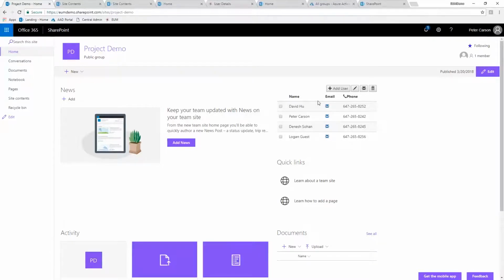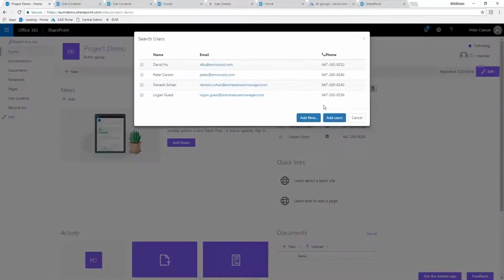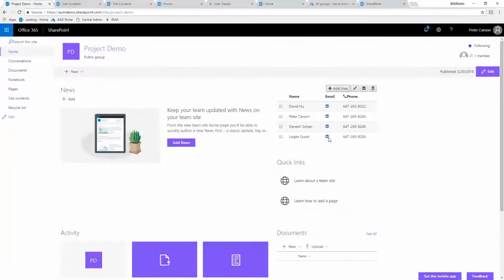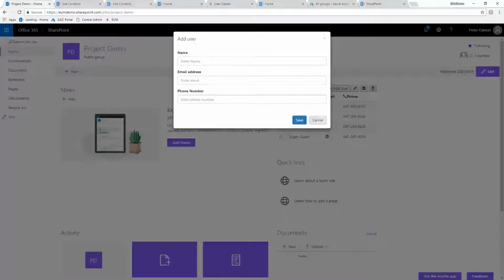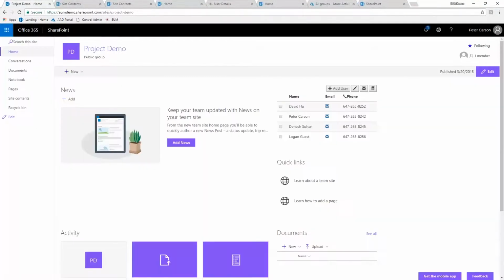So when the site gets first created, obviously there wouldn't be anybody in the list, and you'd be able to add users through there. There's sort of two scenarios to that. Either you could do a search of users and say, well, I want to add these people in. Now, again, it's a mock-up, so nothing's changing through there. Or I actually want to add net new users. I want to put in their name, their email address, their phone number, go ahead and save them, have that welcome email go out, and have them invited into the site from there.